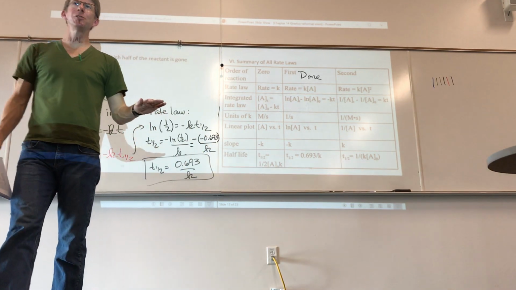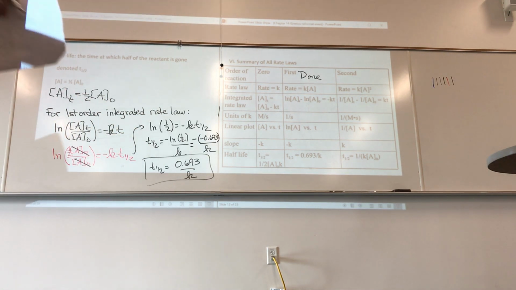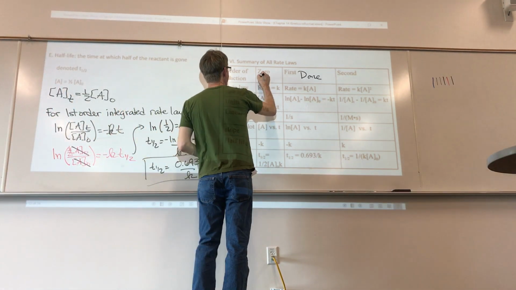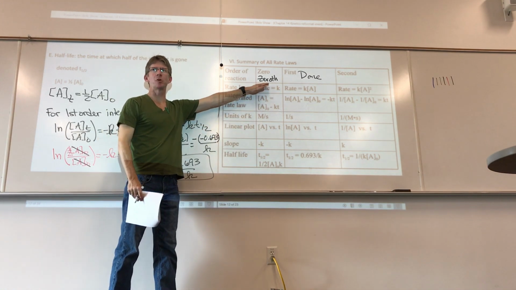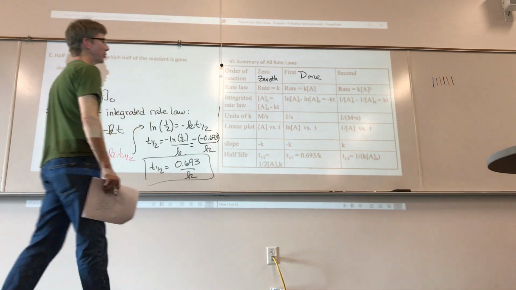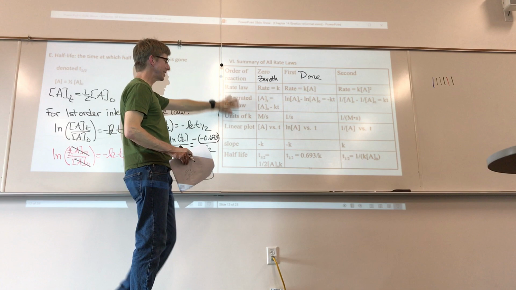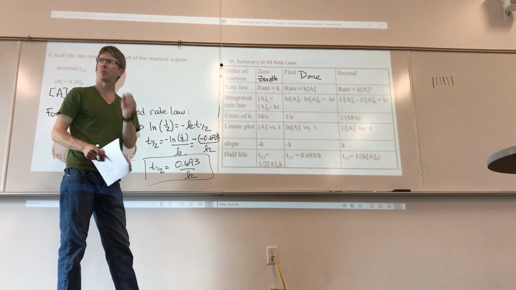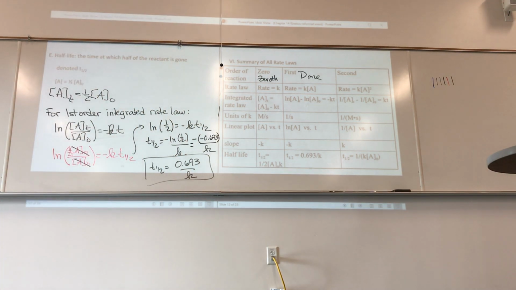And we will not run you through all of them, but there's a similar process for 0th order. I like to think of Zeroff as a superhero of his or her own right. But that's 0th order. First order, second order. So I'm not going to do any more details about this. But here's what you have to know. Well, most of this data is on your conversion equation sheet. But when I give you a set of data, and I think I have a set of data coming up.